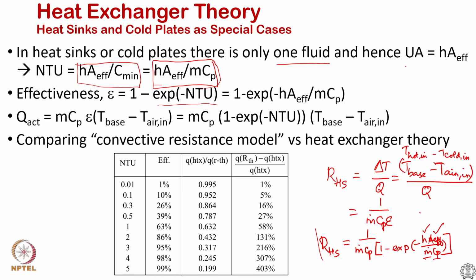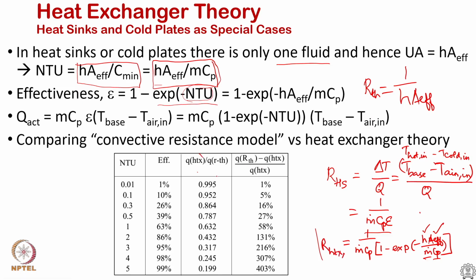And we discussed previously that just having 1 by hA as the model of efficiency is not a good approach. We can see that if I use that 1 by hA and calculate the efficiency, and this is NTU, which is the factor that is changed here, with NTU fixed at 0.01, the efficiency is only 1%. In this case, the heat exchanger theory is this model, and the so-called R thermal heat sink model is called R thermal, and this we call heat exchanger, HTX, in this discussion, or HTX is what is shown here.